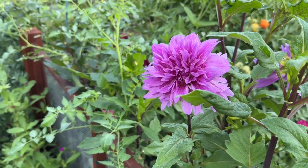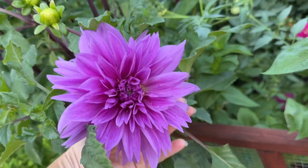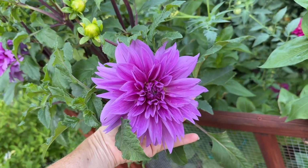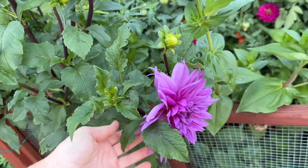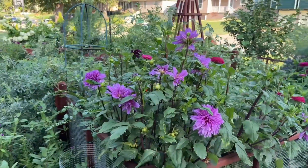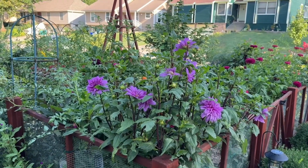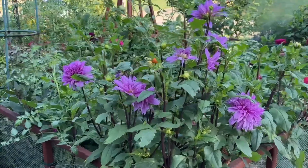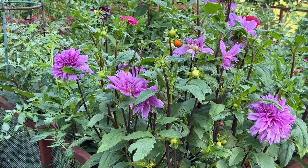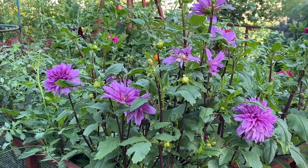I'm going to look in there and make sure it's all one plant. This one actually came back from last year. Yeah, it's all one. Just makes me realize people that have a climate where you can leave them in the ground and they can multiply, wow, they must be doing really well. I don't trust that this will come back next year, but gosh, I'll have to decide if I want to dig it up or not, I guess. Last year I just had so many that I just couldn't dig them all.